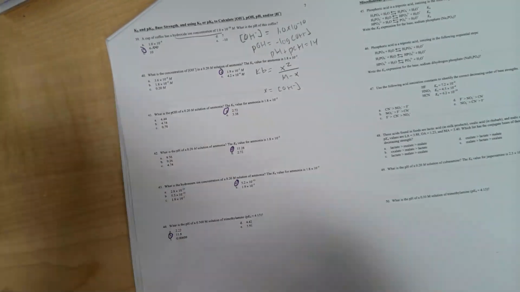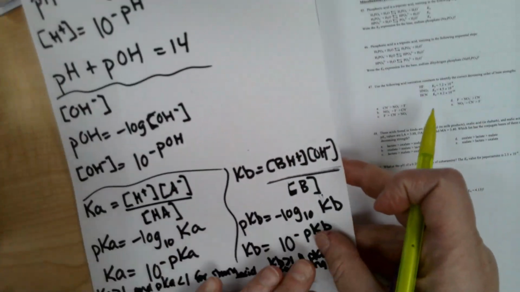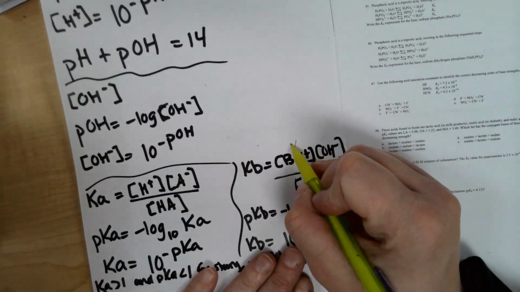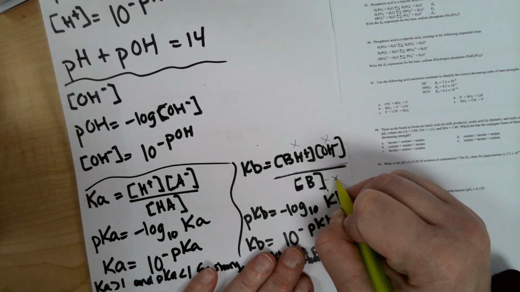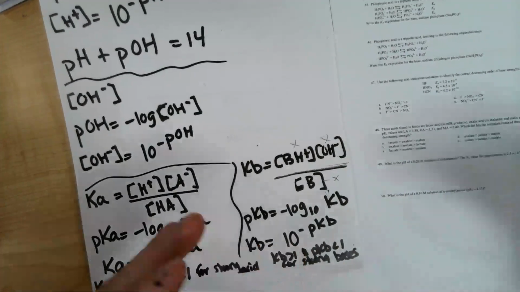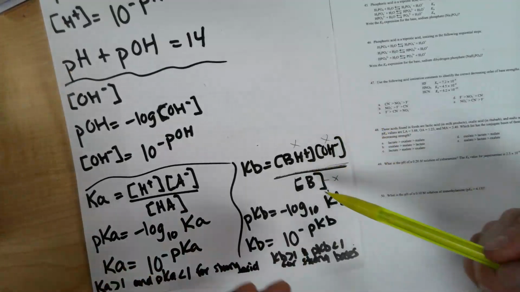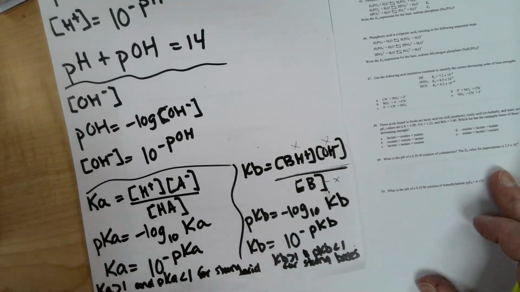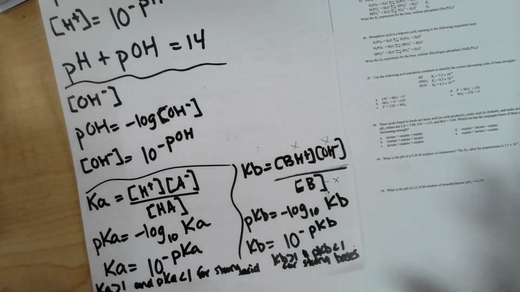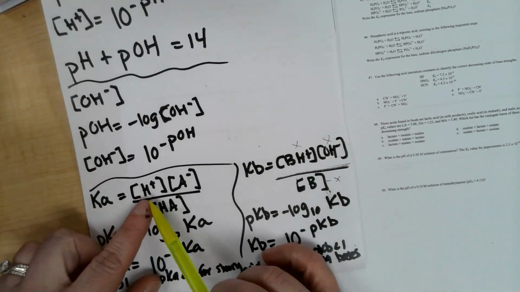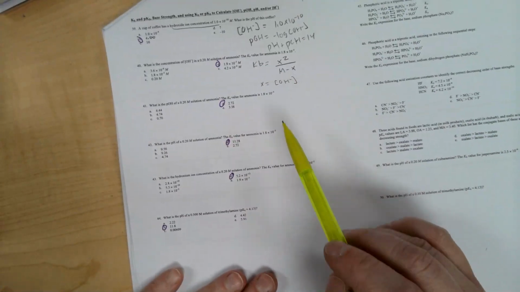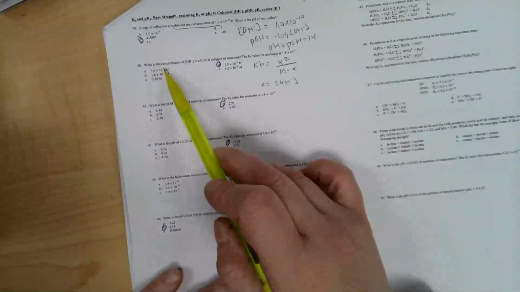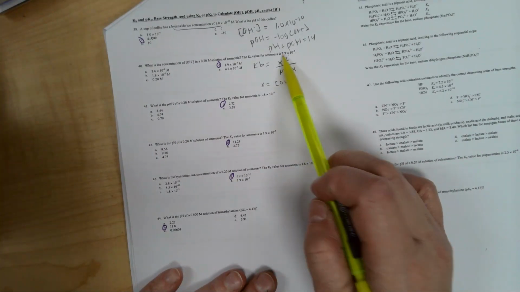When we are dealing with the Kb, we could have done a big ice table, but this would have been x, this would have been x, and this would be this minus x down here, right? And we did the ice table because we had to get those numbers at equilibrium. Same kind of thing that we just did, but now our x is our hydroxide concentration. We're dealing with a base now. Bases don't release H+. That's only for the acids. So solve for x. X is going to give you the OH minus concentration, which is exactly what this problem is asking for. Keep in mind you get 2 sig figs because this is 2.